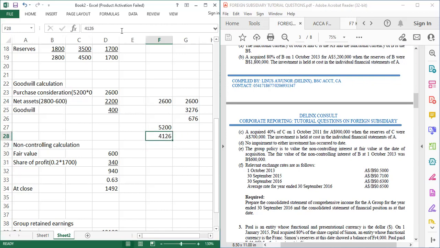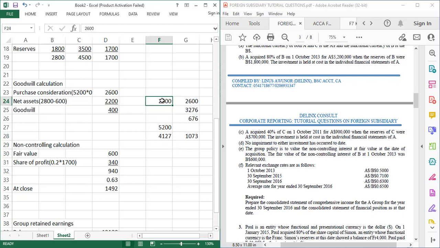What happens to our investment? We are losing 1073. Okay, so this is how it's supposed to be calculated. 5,200 minus 4127, we are having 1073. So what was the investment that you are holding? What is the value? 2,600. So this is the 2,600 that we are now having.